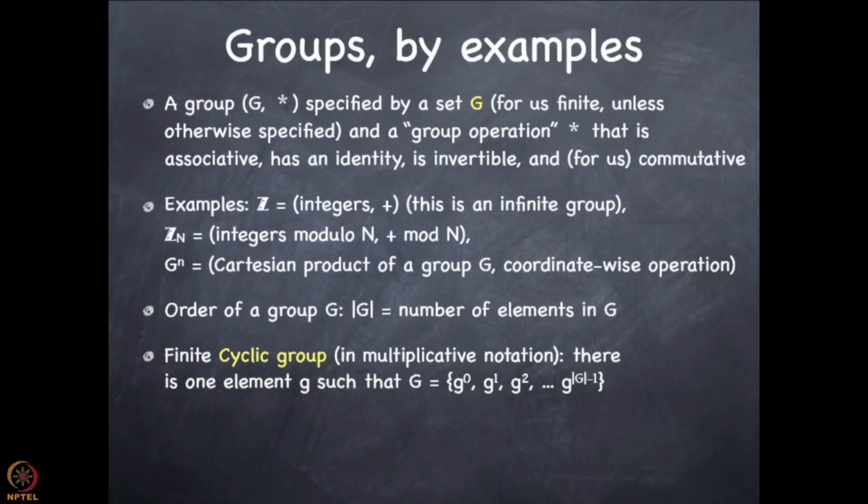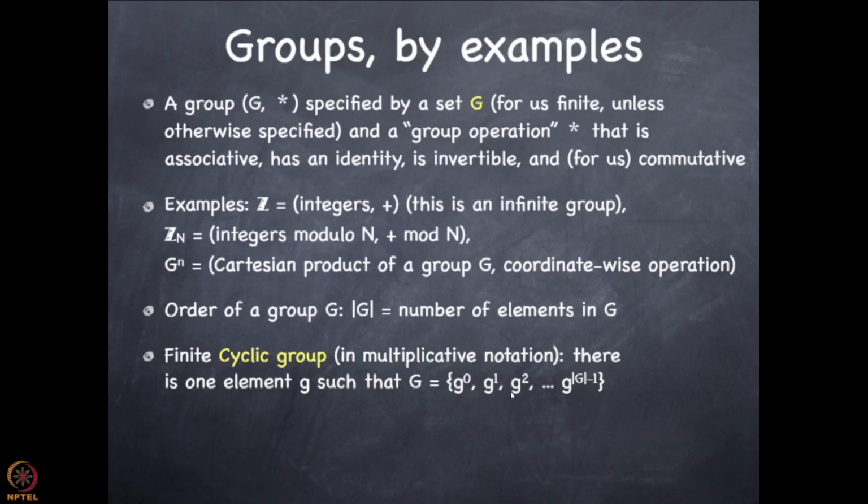And if I want to say something like g plus g plus g, if I'm using the additive notation, I could call it 3g. If I'm using the multiplicative notation, I'll call it g cubed, right? So actually, I'm going to use the multiplicative notation for abstract groups throughout. Of course, if I'm working with a particular group, I might mention if it's addition, then I will use addition. But in this lecture throughout, I would be using the multiplicative notation. So when I say g to the power 0, that means the identity element. G to the power 1 is g. G squared is g dot g, where dot is the group operation. G cubed is g dot g dot g, right?